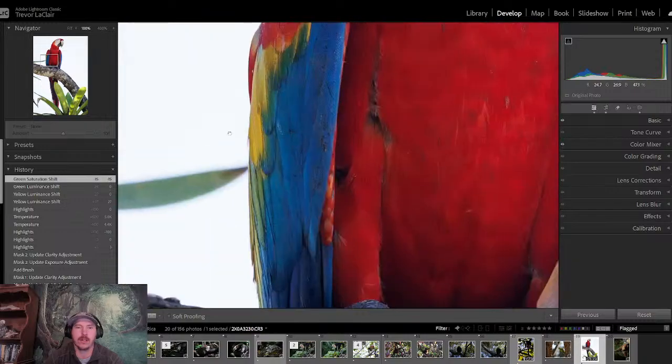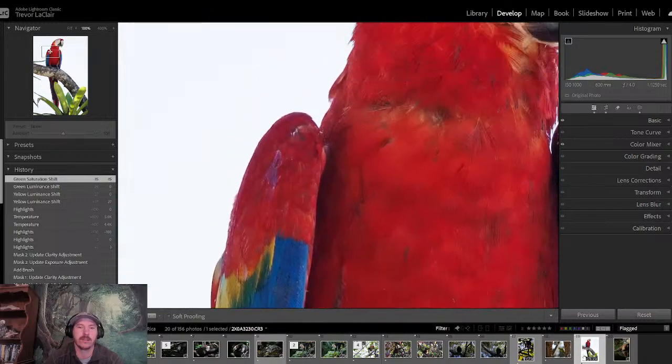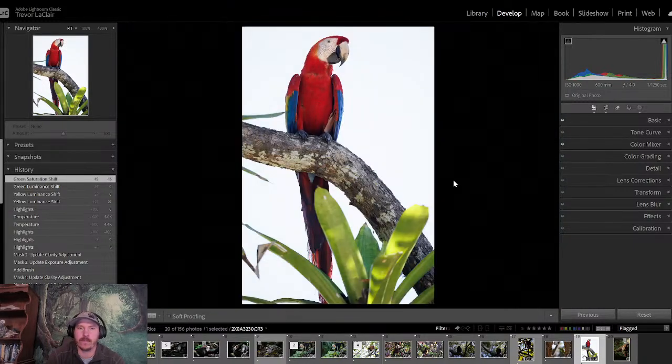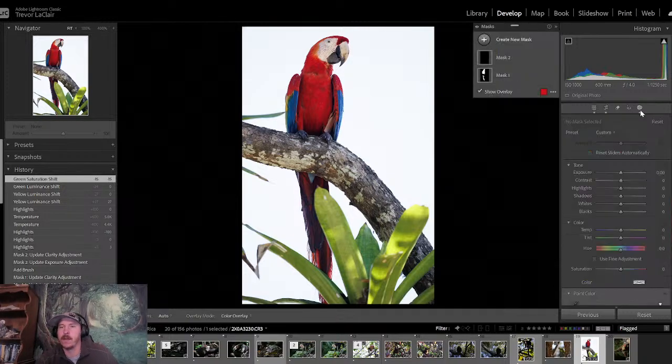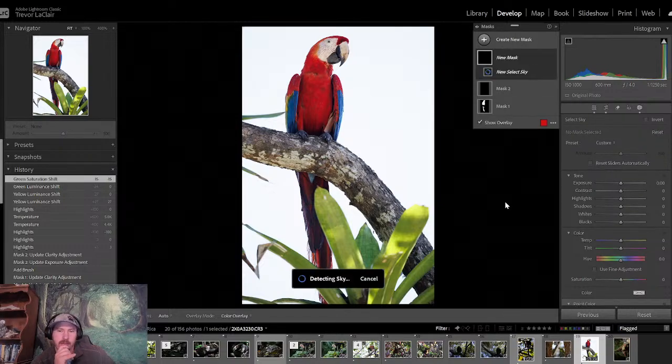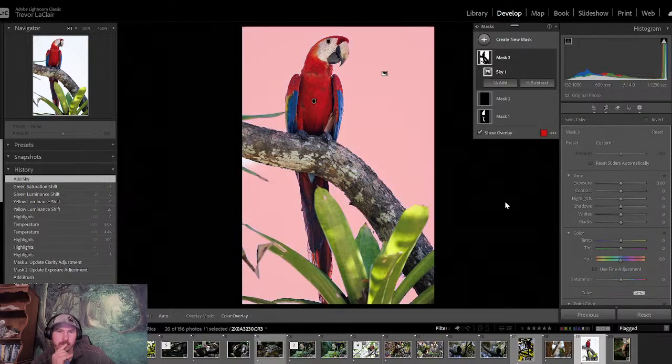How's this look over here? Just checking these colors. Alright, I'm going to select sky and see if it actually will select all the white in it. Awesome.